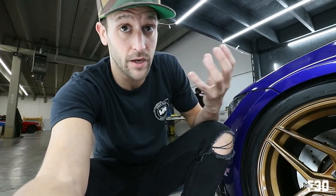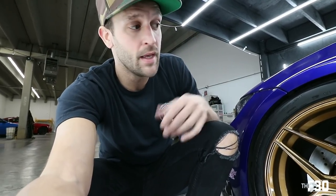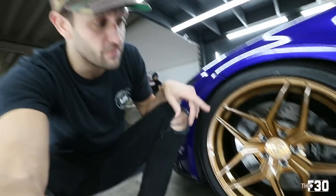You guys look at the wheel well. The fitment is honestly perfect with these tires. I really can't wait to drive the car and feel how these tires actually perform on the road. Huge thank you to Continental for coming on board with this project. Huge thank you to Variant Wheels.